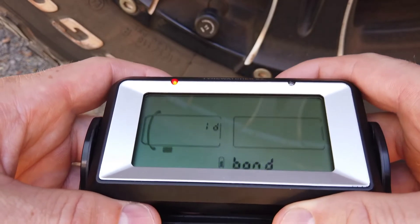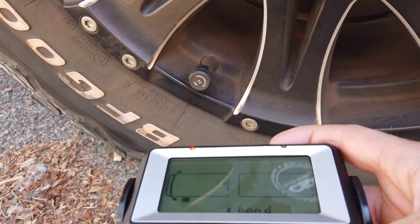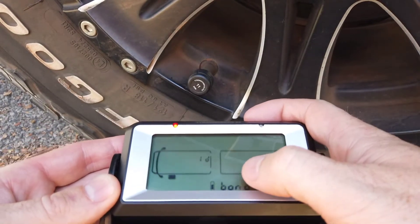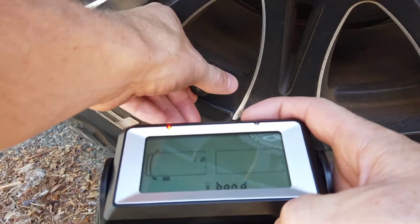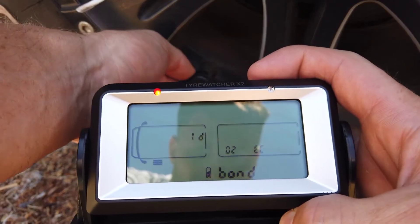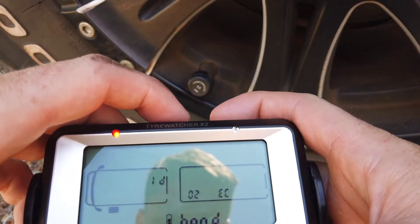We're only after the front left one that we're trying to bond. So what I'm going to do is spin the sensor on and off. You can see it's flashing 11 here, which is the default tire position for this - this sensor says 11 on it. I've screwed that off and you can see it's changed from saying 11 to actually saying the ID of the sensor. That's what you want to see - it means it's picked up the ID and everything's good. I'll just press the middle button now.